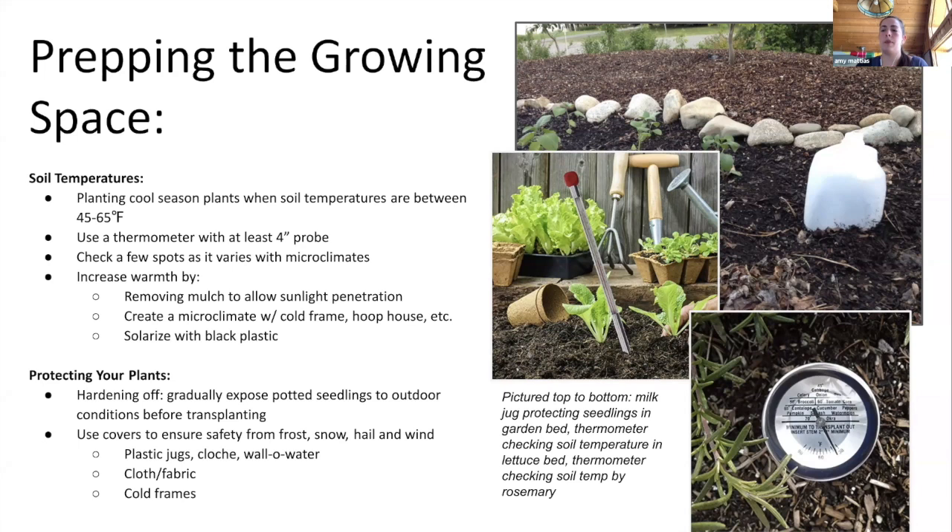Some people line the north-facing wall of their greenhouse with black water bladders to catch heat and store it overnight — so once the sun goes down, it slowly releases heat as it returns to room temperature. That's thermal mass — an incredible low-energy, low-cost, fossil-fuel-free way of heating, which is incredible.